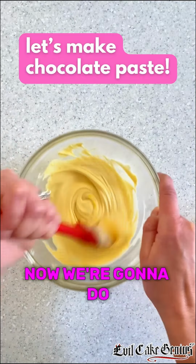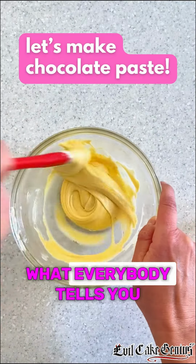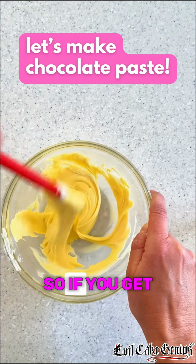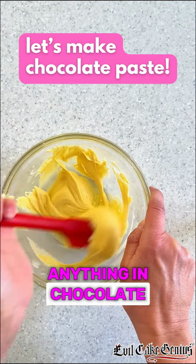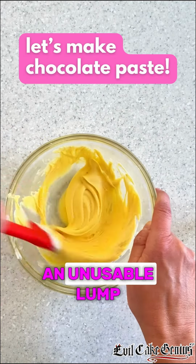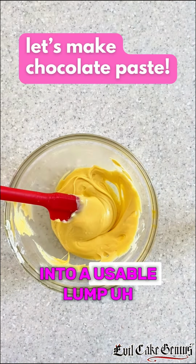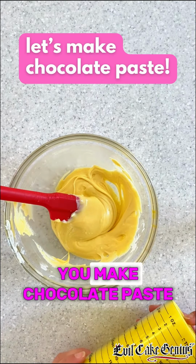Okay, now we're going to do what everybody tells you not to do. We're going to seize the chocolate deliberately. So if you get water or steam or anything in chocolate, it seizes it and turns it into an unusable lump. Well, guess what? We're going to make it into a usable lump, because this is how you make chocolate paste.